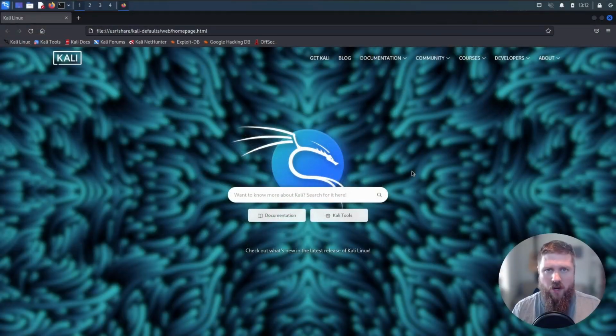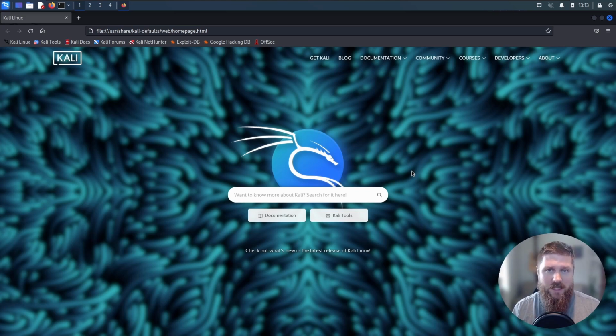Okay, so I'm back over at my computer now, and you may have noticed in the past videos when I was on my computer that I'm using a Kali Linux machine, and I'm actually running this as a VM using VMware. Now, I'm not going to go over specifically how to set up a Kali VM in this. I'm going to assume if you're watching this through the TCM Academy that you're already familiar with how to set up that VM. I would suggest using Kali Linux because it's going to allow us to install or already have all the tools that we'll need for the rest of this course.